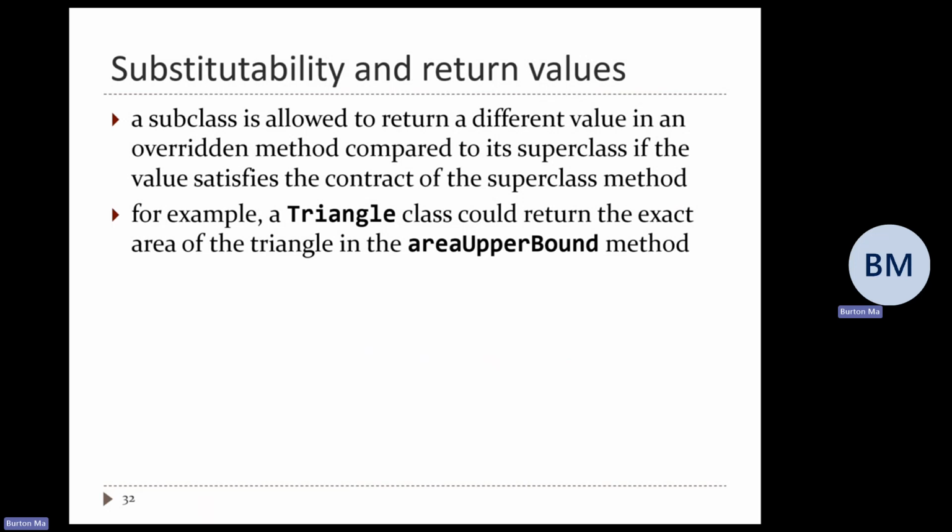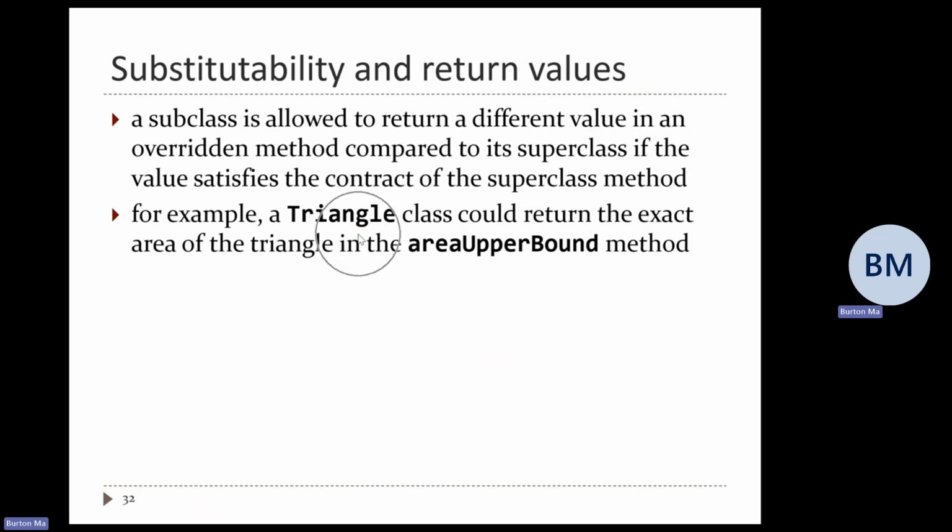So the question is, does that mean you can never modify a post condition? And the answer is no, that's not true at all. A class is allowed to return a different value in an overridden method compared to the superclass version of the method, as long as you're still satisfying the contracts of the superclass.